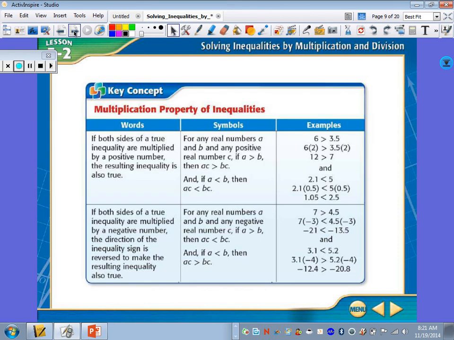Now, basically what this says is that if you multiply on the left of an inequality by a positive number, you have to also multiply on the right. Negative numbers are different. When you multiply by a negative number, you multiply on the left as well as on the right, but you also have to reverse the inequality, or flip the inequality. You'll find that that only happens when you multiply or divide by a negative number. If you multiply or divide by a positive number, it doesn't matter, and if you add or subtract a negative number, it doesn't matter. It's only when you multiply and divide. So we're going to start with multiplication first, so let's get right into that.